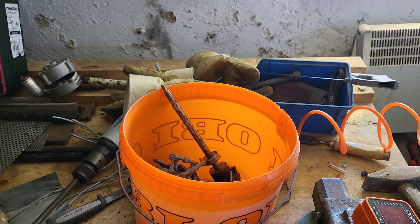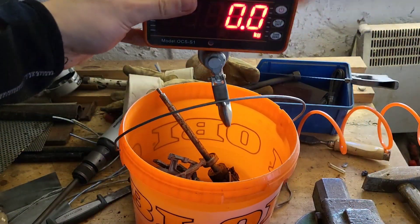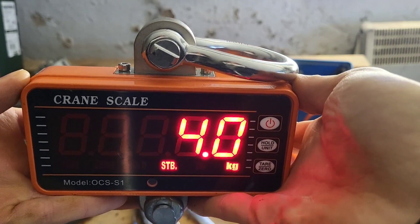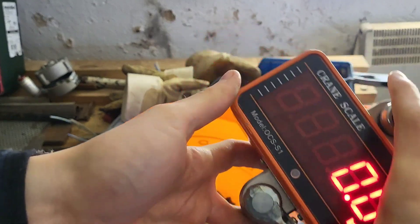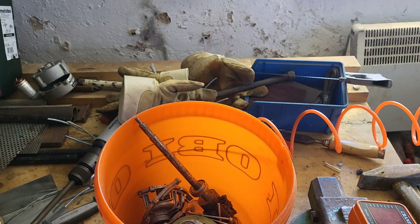In here is the steel and the aluminum together, because we won't get a reading on the aluminum alone — it's way less than 500 grams and this scale only reads in half-kilo increments. I can't bring my better scale to this location because it would get damaged on the way here, so we have to deal with this one. It works pretty well but it's not great for small quantities. So we've got 3.5 kilos of scrap plus about 500 grams for the bucket — so in total about 4 kilos of stuff that's actually worth something.